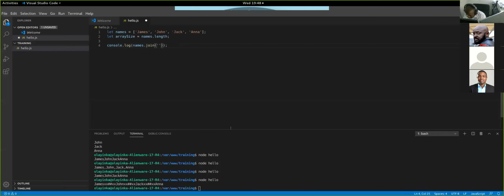You can do that. You can say comma, space. And this particular method is something you will do often where you have an array of things and you want to create a comma separated list with a space so it makes sense. This will do that and it will give me a list of names. John, comma, space.